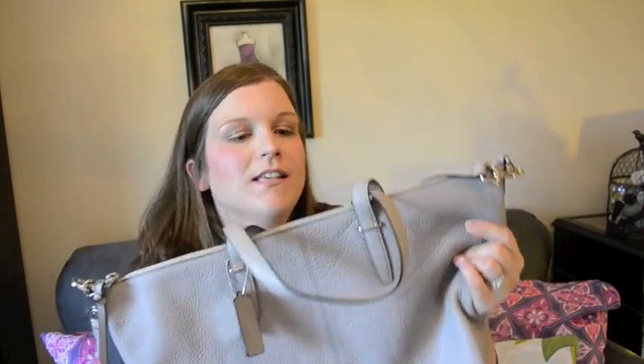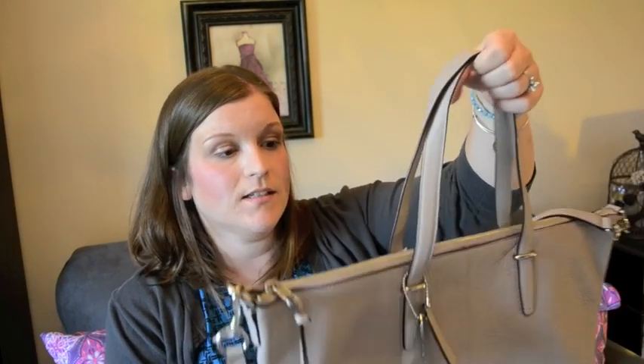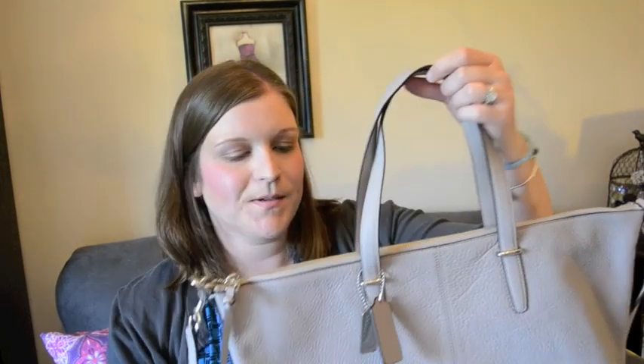Anyhow, this is a really cute bag. I'll put the link to it down below if it's still available online. There were a number of colors — there was a black, a tan cream color, a pink, and a deep red color. I opted for the grey because I feel like grey goes with everything and I have plenty of black handbags. I didn't have anything in this specific tone, so this is my new handbag purchase and I will share in some upcoming videos what all fits inside and what it looks like as it takes on a different shape. Hopefully you guys enjoyed seeing my new purchase from Coach — thanks so much for watching, have a great day!